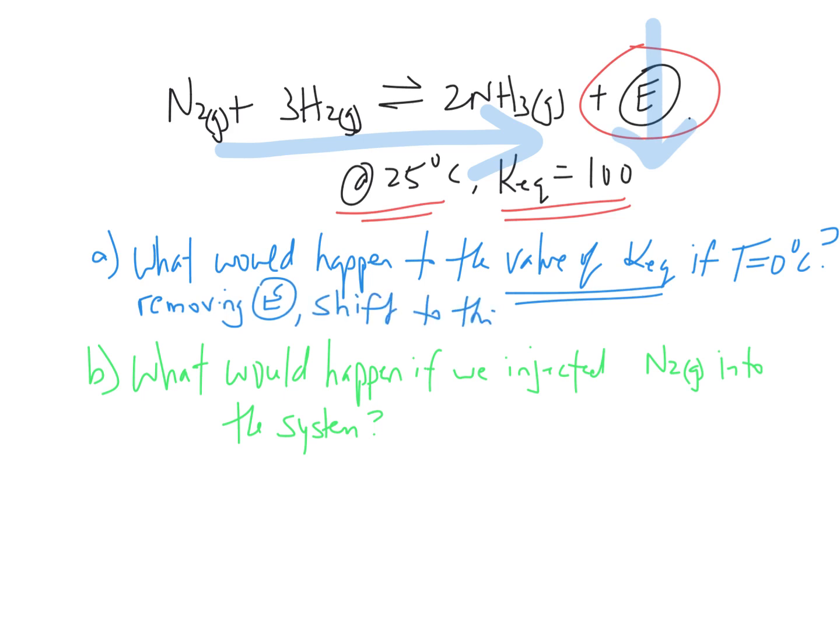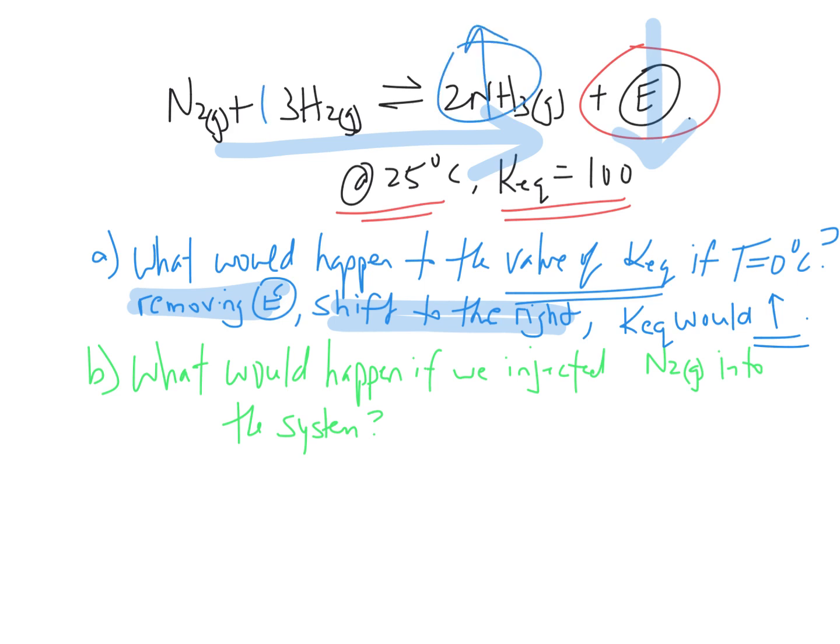So what happens, and this isn't really even what the question is asking, I just want to make it clear for you. It would shift to the right. What does that mean for the equilibrium constant? Hopefully you realize that means that we'd be increasing the numerator in the equilibrium constant, and so the K equilibrium would increase as a result. If you're not sure about that, remember that this value is ultimately going to increase and these values are ultimately going to decrease. So you're increasing the numerator and decreasing the denominator. Both of those factors result in a larger number, so your K equilibrium would increase.